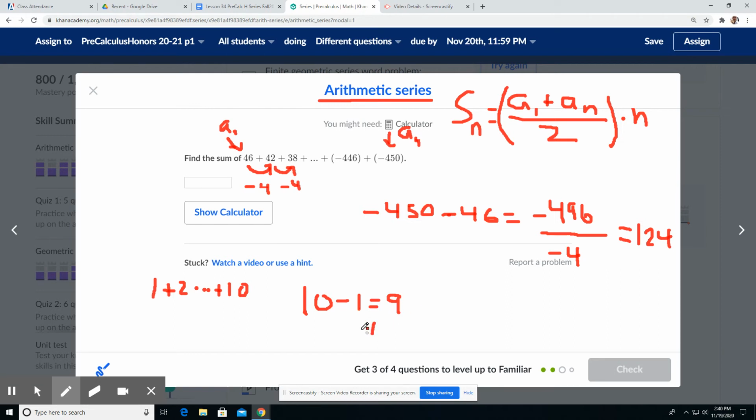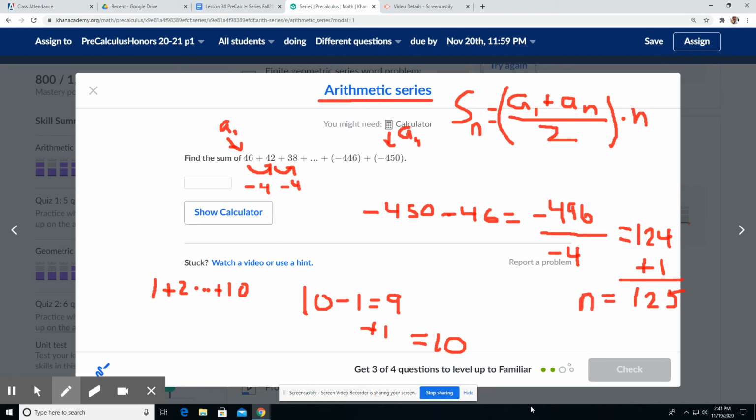But if you always add that initial term that it kind of loses when we do this arithmetic, we would get the 10 terms that we would really have. If you count on your fingers 1, 2, 3, 4, 5, 6, 7, 8, 9, 10, you've counted 10 times. So the trick is you subtract them and then always add 1. So I subtracted them. Here it is right here. Now I have to add 1 to that. That gives me that first term that kind of gets left out when we do this calculation. So that gives us 125 terms.